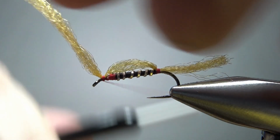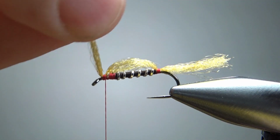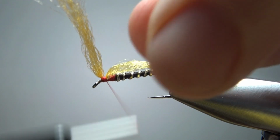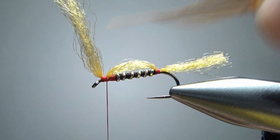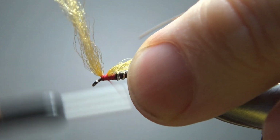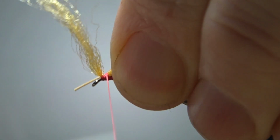But we are going to want to prop this up, and I might have gotten this a little more forward than I want, because I want a couple wraps of hackle in front of it, but we'll see if we can make that work. I'm going to put 1 wrap around just the wing right here. Now a couple behind it, and let's catch in some brown hackle here. Now what I'm thinking, this is about the only thing going to make this fly float, so we might want to get a good bit of hackle in here. I'm going to actually take my thread back just a little farther so I can catch this in a little bit farther back. A couple tight wraps right there.